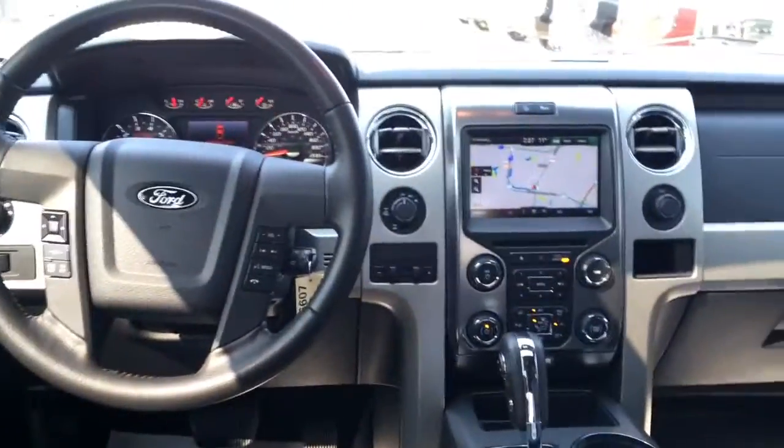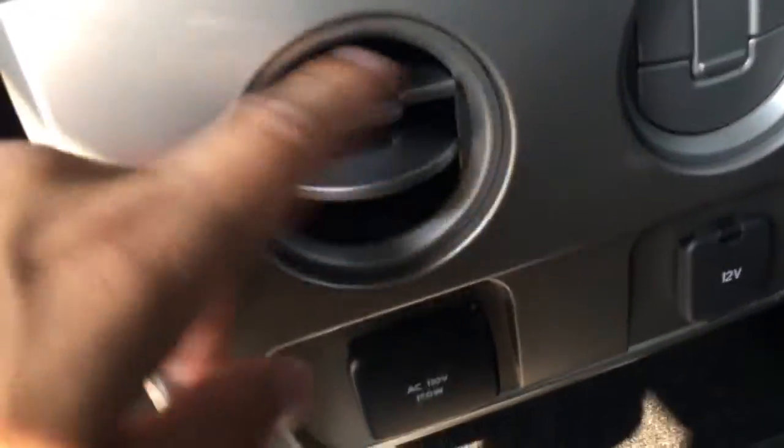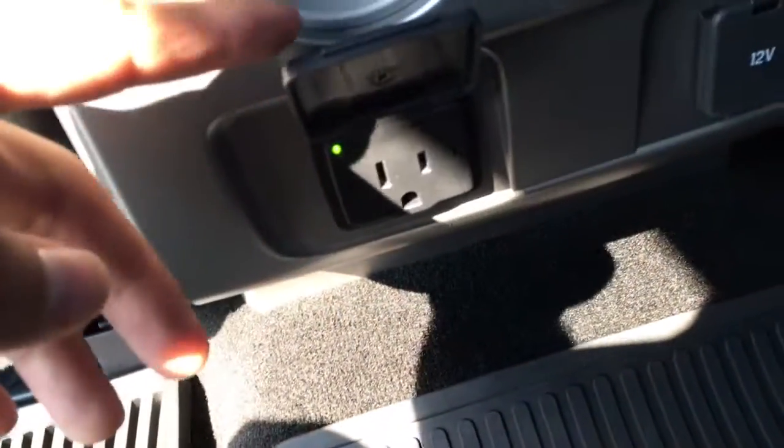Let's take a look at the back seat here. Tons of room in this back seat — look at that. The seats fold up; you just pull that little tab and pull them down. It is all-black leather as well, and easily the comfiest seats I've ever been in in the back seat — so much leg room. Back vents here for the rear climate control. Power outlet there, and another power outlet here.